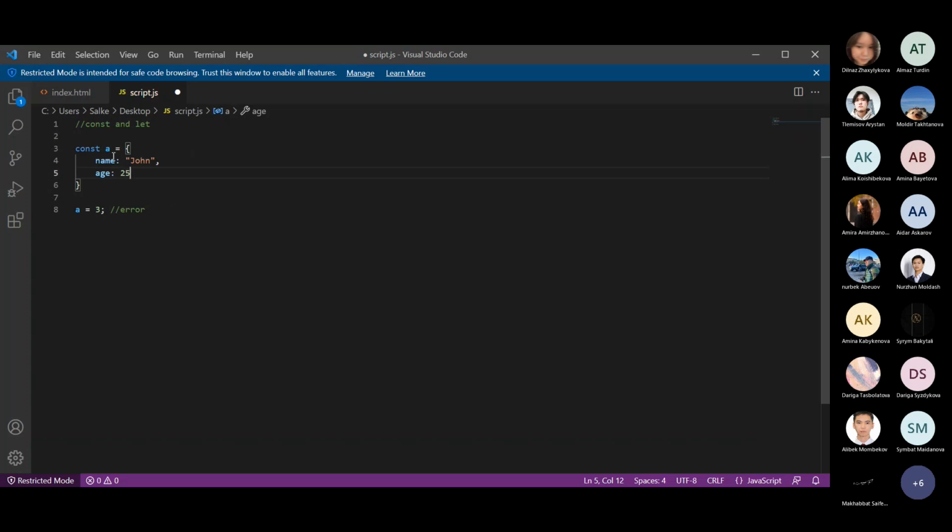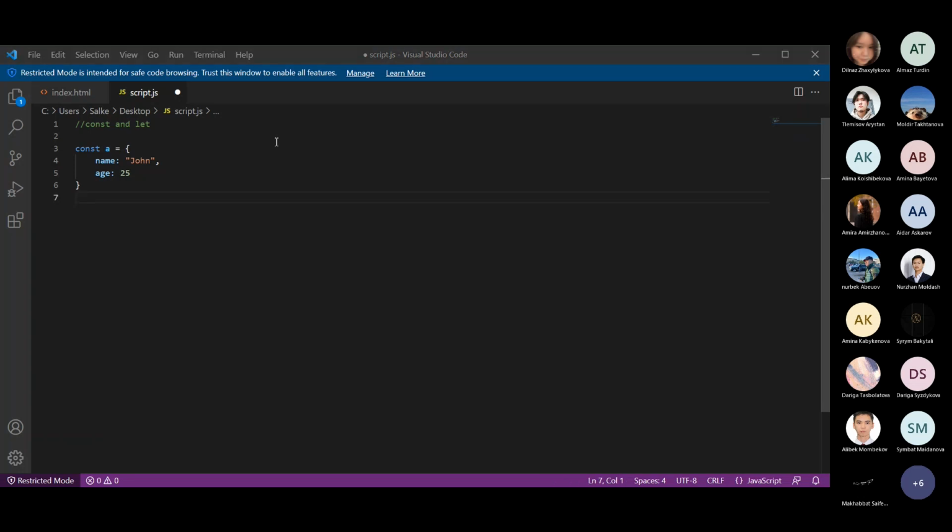Here our a is a const, but it's also an object. So the values of those properties inside of this object can be changed, of course. It's only immutable when we're talking about strings, numbers, booleans, so everything except objects.